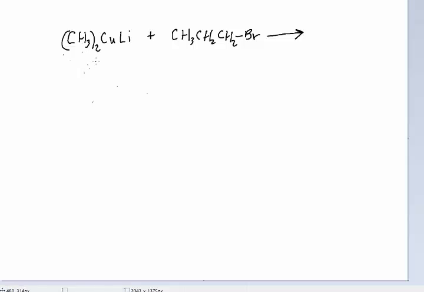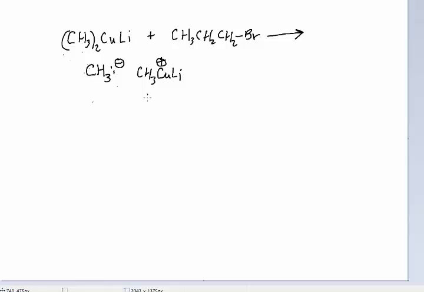So let's do that here. I'm going to break off one of the methyl groups, put a pair of electrons on the carbon, make it a -1 charge. Now everything else in the molecule will be positive. So the remaining portion will be CH3Cu, Li, and the whole thing is positive. This is the ionic form of this organometallic, the lithium dimethyl cuprate, the Gilman reagent.